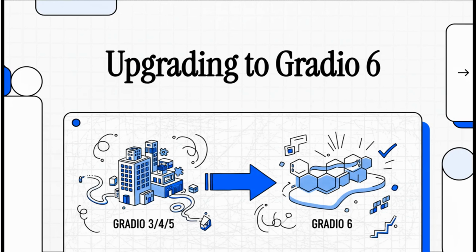Hey everyone, if you've been building Python apps with Gradio, you already know how awesome it is. But let's be honest, as it's grown over the years, things have gotten, well, a little messy, right? Today, we are going to dive headfirst into the solution: how to migrate your apps from Gradio version 3, 4, or 5 to the brand new, super streamlined Gradio 6.